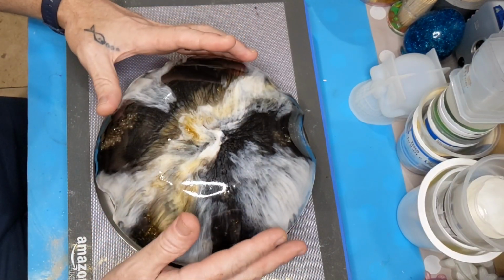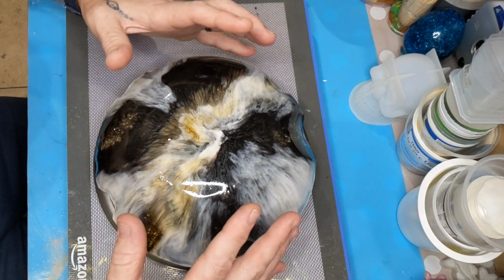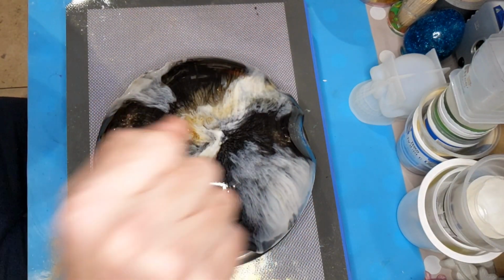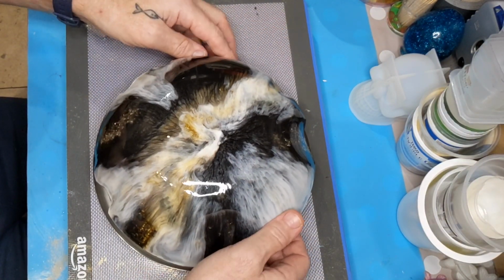Once you've got it in the shape you want, try and hold it as best you can and then put it under running cold water, as cold as you can, and it will set it. And then I literally just put it in a bowl of really cold water and leave it for a few minutes and it's job done.